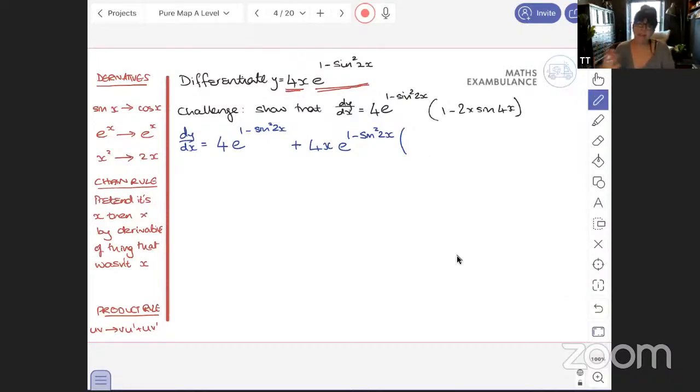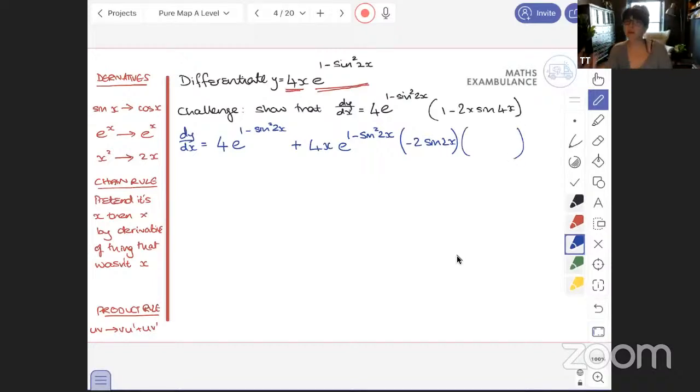Right now I'm thinking about that derivative. So 1, that's easy, that differentiates to 0. Now I'm looking at minus sine squared 2x. Okay, well, let's just think of it as something squared. Like literally, let's just think of it as blah blah blah squared. So how do we differentiate blah blah blah squared? We pull the 2 down and change it to a 1. That's the end. But now we have to multiply by the derivative of the inside.